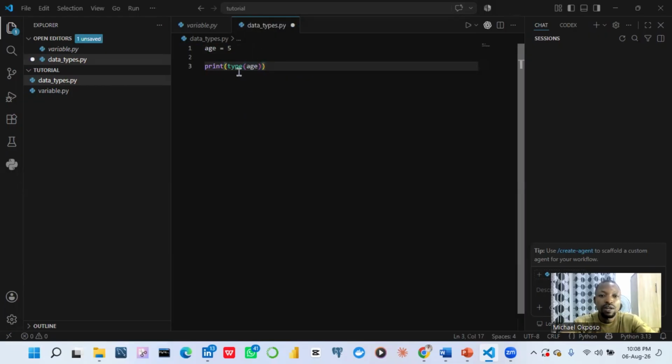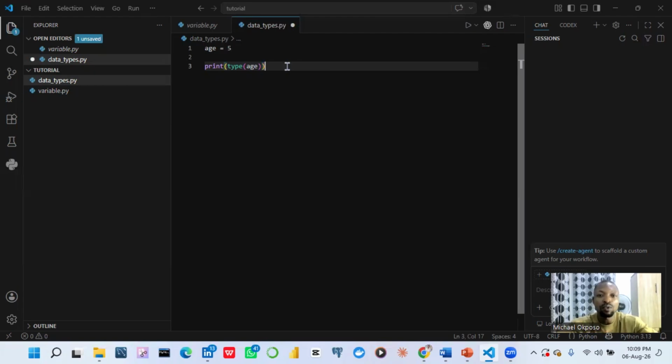With this print statement, we are putting the type function inside the print statement. So type of age, we want to know the type of age, and remember age is 5. So we want to know what data type 5 is.